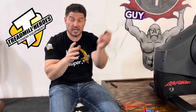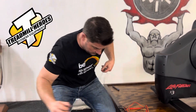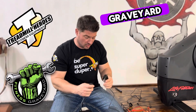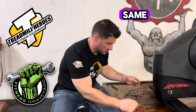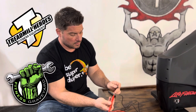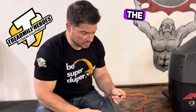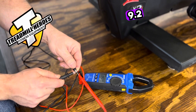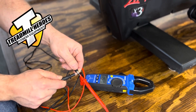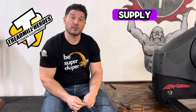So you take this one, toss it to the side, and order yourself a new power supply — you can get these from your friends at the Fitness Graveyard, a simple Google search will help you find them. We do the same test: one lead in the hole and the other one on the side. And wouldn't you know it — 9.2 volts DC. So then we know we've got a power supply that works.